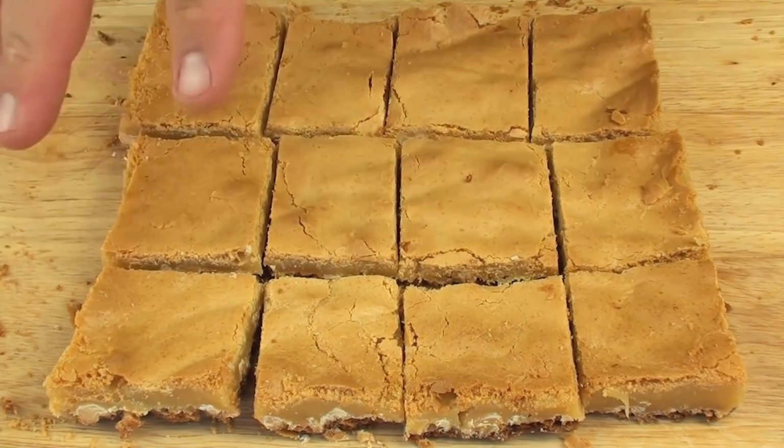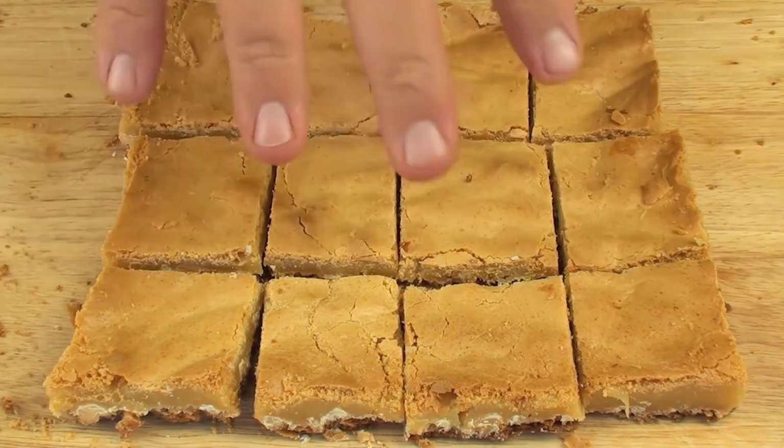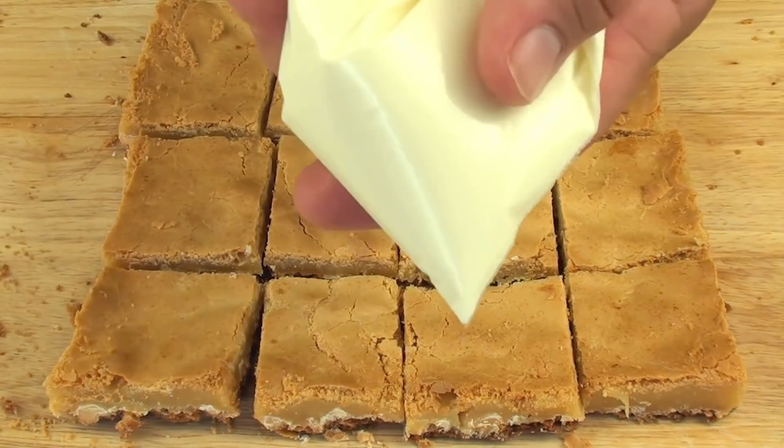Now as you can see, this is a thin brownie type recipe, but if you want them a little bit thicker, just use a smaller pan. But with this recipe, you don't want to make them too thick, otherwise they just won't cook properly in the center.